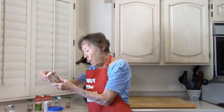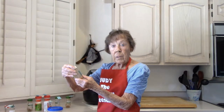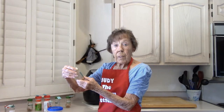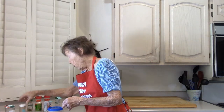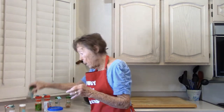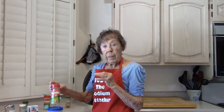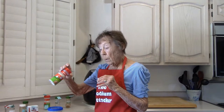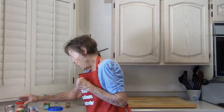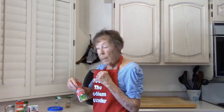We need 3/4 of a teaspoon of cayenne pepper. And depending on which side you look at, it's either going to have 0 or 1. Cumin, 4 teaspoons, has 16 milligrams of sodium. Black pepper, 1/2 teaspoon has none. Onion powder, 1.5 teaspoons has 3. Garlic powder, 1.5 teaspoons has 3.